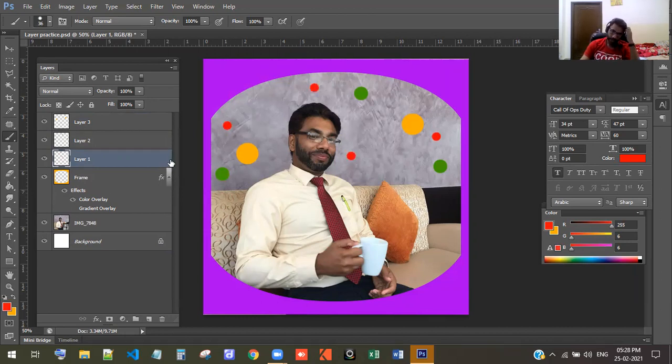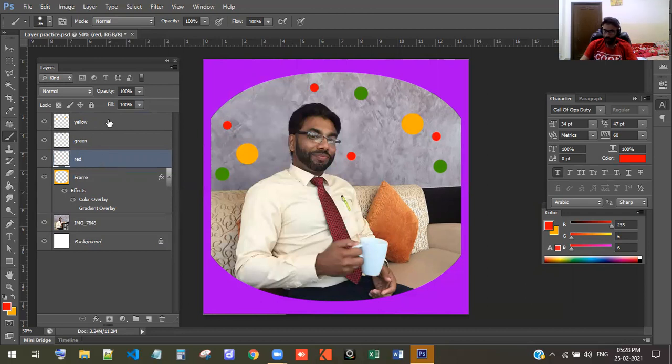Okay, so look at this now. All of the colors are in separate layers. The top one, the yellow color, so I'm writing here yellow, and the middle one, green, and the bottom one is the red. Okay, so now we have three colors. If you turn off the red, reds are off. Turn off the green, greens are off. Turn off the yellow, yellows are off, right?